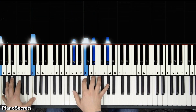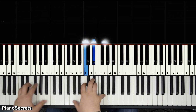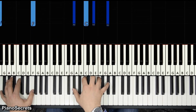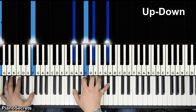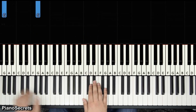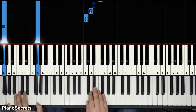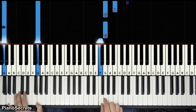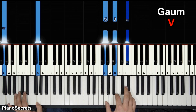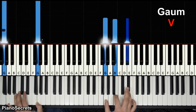Okay? Pedaling again, we keep it down before we start, we go. Now once you're ready to play here, you do up down on the chord. Okay? Now let's continue. We could also base the next one on a G here, and we're gonna find out what the chord is. 1, 2, 3, 4, 5. We're gonna use this chord, which is a G augmented, and we do the same procedure.